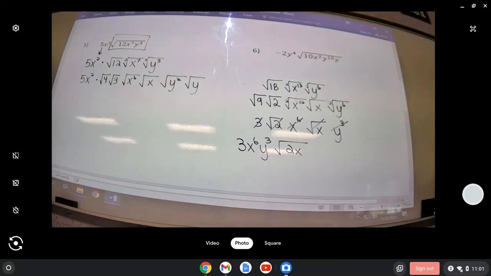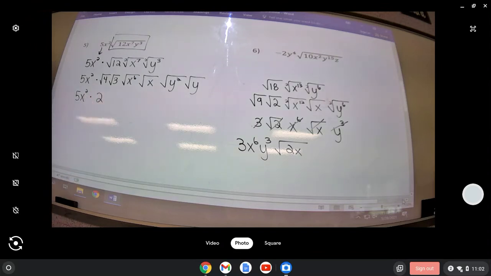Woo! So if you ask me, hard part's over, right? We broke it on down. Now it's the fun part. All right, now we get to go through, take away the square roots that can go away, leave the ones that have to stay. All right, so 5x squared. Come on down again. All right, square root of 4, 2.